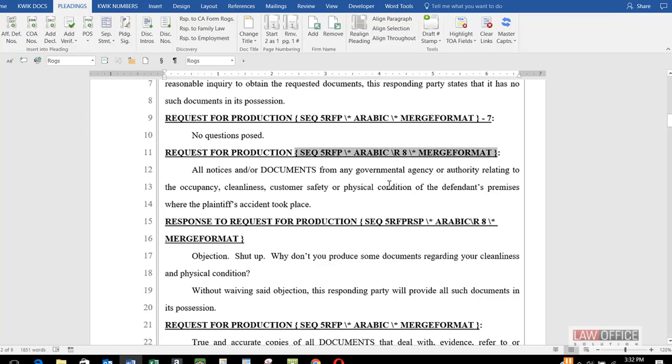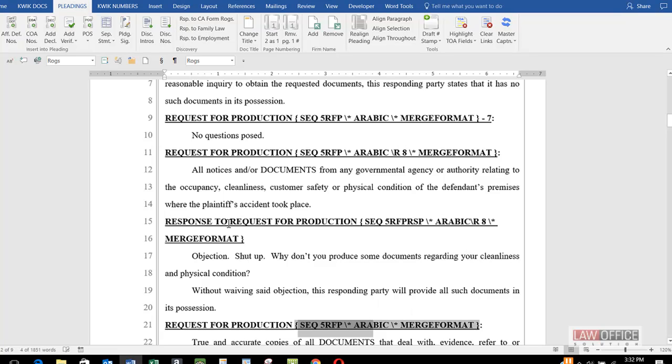Now, there was no space. I just typed a space in here because there probably should have been in case somebody looks at it, to make it look better, but you can see it works without the space. The backslash R is what's called a switch, and it's telling this code to be number 8 no matter what. So it's saying this sequence number here at this point in the document is going to be number 8, and then the next similar sequence with the same name will just pick up where that left off. So it will be number 9 automatically.